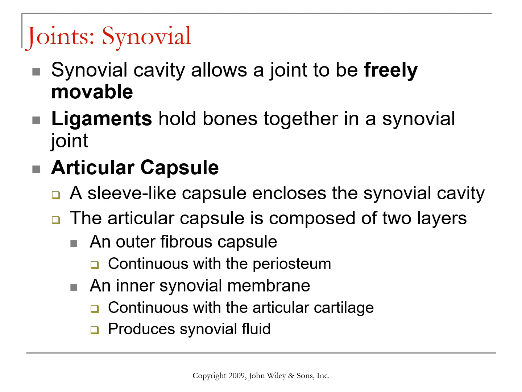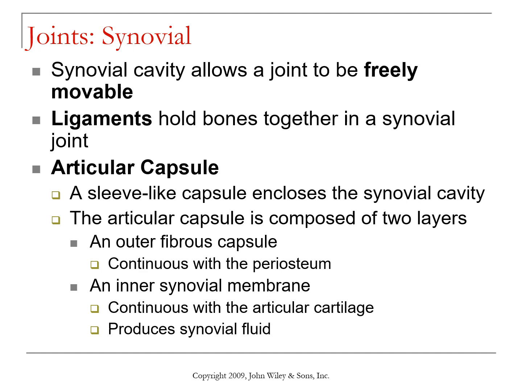So let's now specify the functions of the structures that we saw on the diagram of the synovial joint. We notice that the joint has a joint cavity that allows the bones to be freely movable to varying degrees. The ligaments that are the most superficial structure at a joint hold the bones together and are continuous with the periosteum. Ligaments, along with the shape of the articulating surfaces and other accessory structures, help to define the joint and the type of motion that is allowed. So we will see some joints and see the arrangements of the ligaments that again contribute to the shape and the amount of motion that occurs at a particular joint.